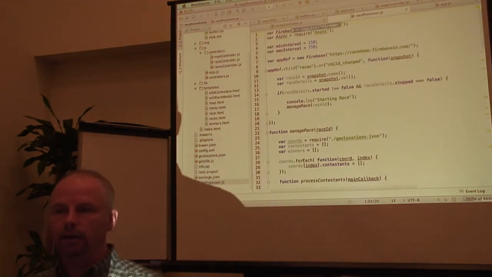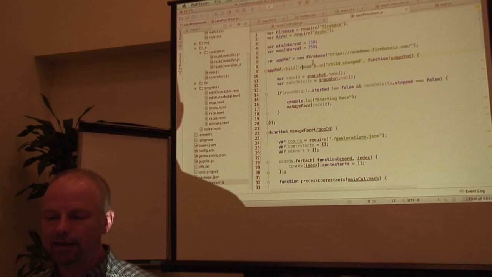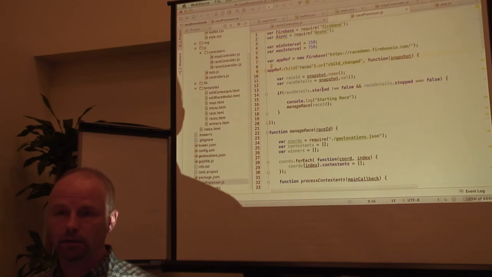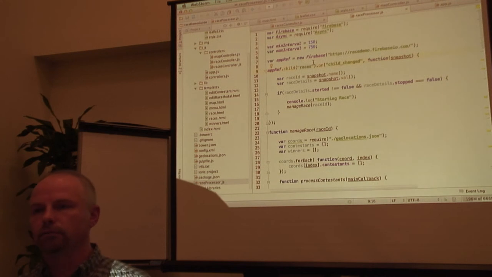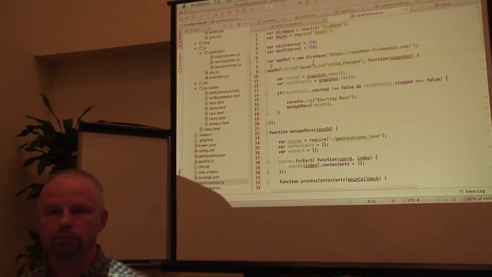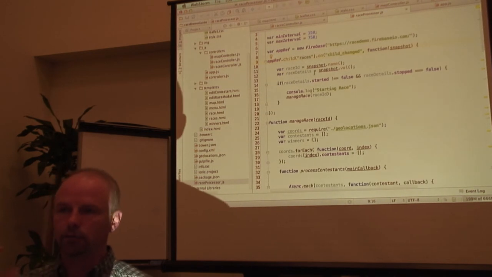All right. It's a Node.js script that connects to Firebase. I tell it where my Firebase data is, and then I tell it anytime one of the races changes, evaluate it. Okay? Did the race start? And if it did, manage that race. Okay? So again, Firebase isn't just a front-end capability. You can write Node.js, PHP, anything API you wanted to. Their libraries are all in JavaScript, but if you want to, you can work directly with their API with just typical posts, gets, etc.